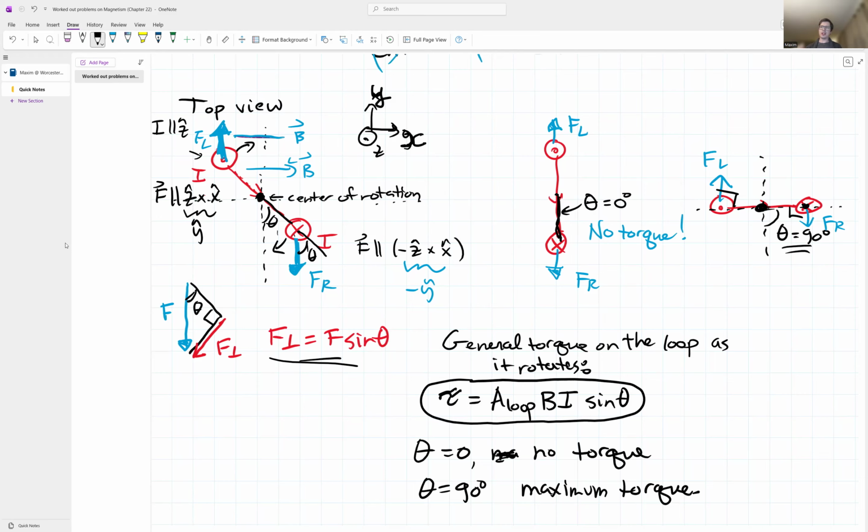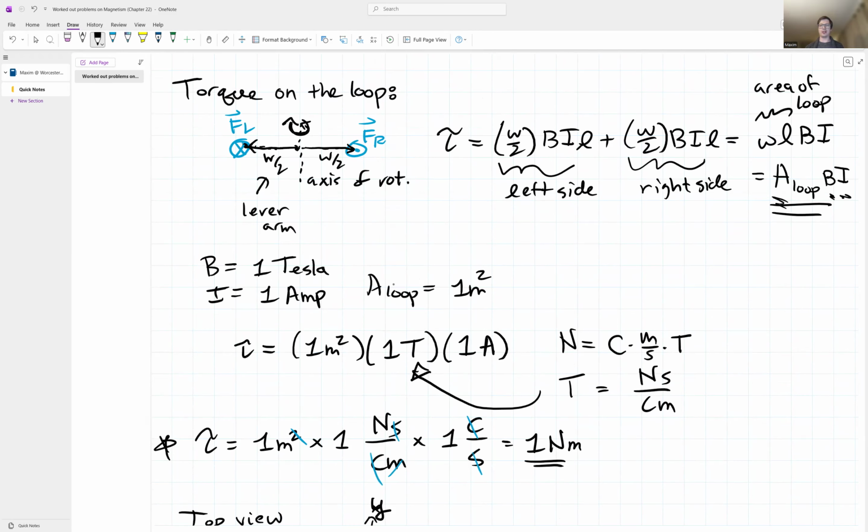Okay, so that's how a motor works. Basically, it feels a lot of torque at around 90 degrees, and then it spins and the torque gets less and less, and it hits zero briefly. But it gets enough inertia to keep spinning, and it'll spin up and convert electrical energy from the current to mechanical energy, the kinetic energy of rotation. Hopefully you saw that when you plug in numbers, the units work out as you would expect. You get a torque, which has units of Newton times meter.